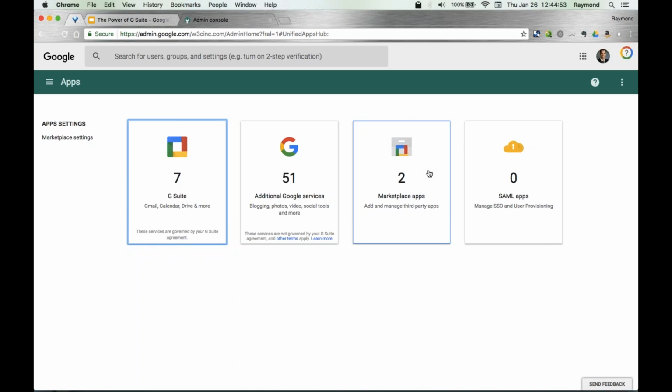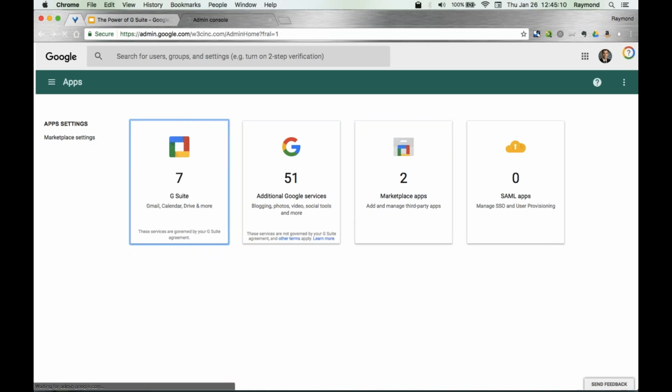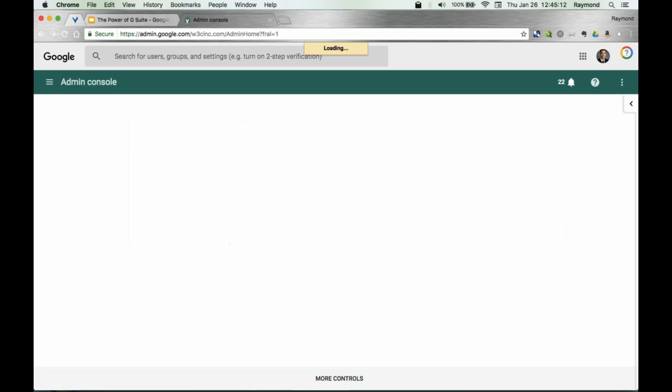So like I said, if there's something within G Suite itself, you can still run your entire business, because of all of these other services that integrate with Google and have apps both in the cloud as well as on mobile devices. So really, really important for you to check out the apps in the Google Services window.